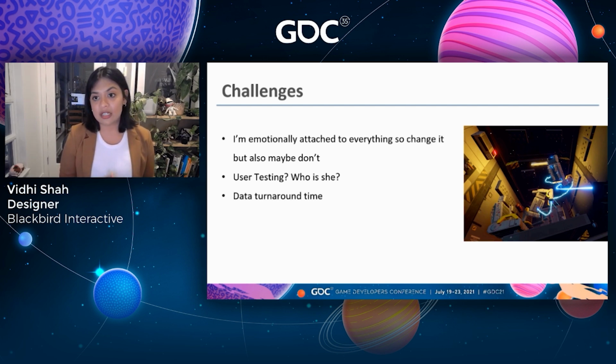The last one is data turnaround time. We do collect telemetry, but by the time we have a release, the telemetry data becomes kind of substantial. We're knee-deep into prepping the next release, and the one after that has already been mapped out. What this means, this late into early access, is we have to negotiate with our producers what goes in and what doesn't, and where something's going to get compromised.